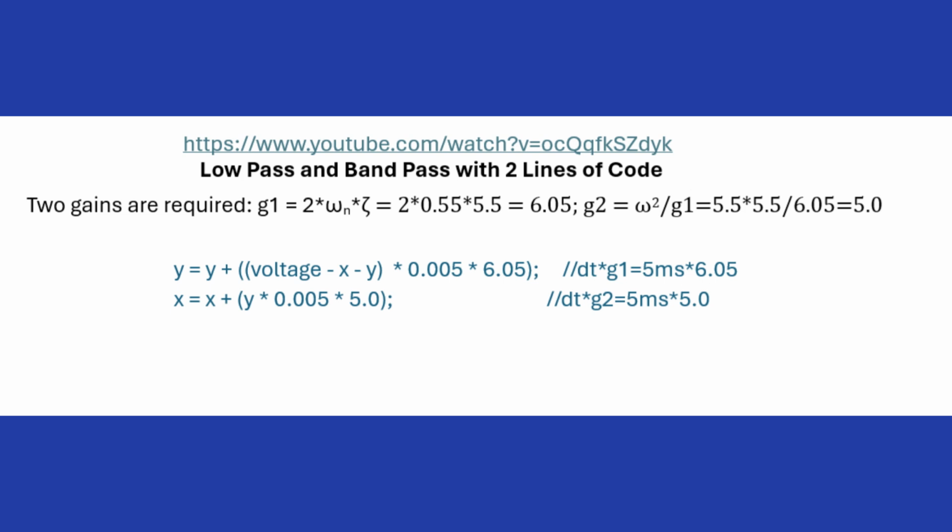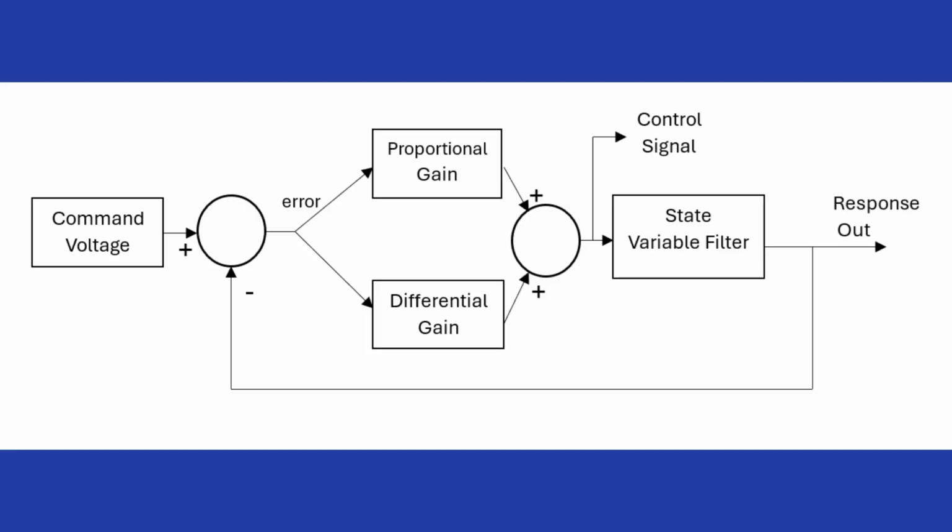A state variable filter is used to simulate the meter dynamic response. Learn more about it on the YouTube video. For now, calculate 2 gains for the filter. We can't easily get the indicator position from the meter, so we use a simulation in the PID control loop to estimate indicator position. The PID control output is sent to the real meter.